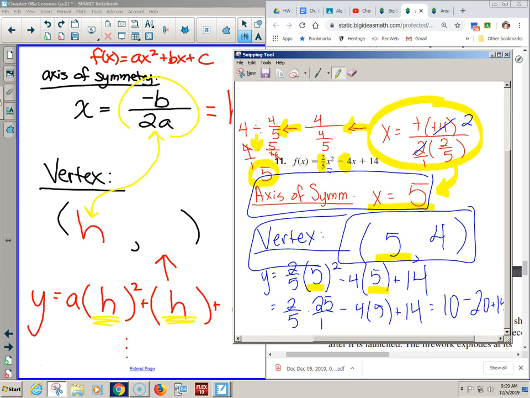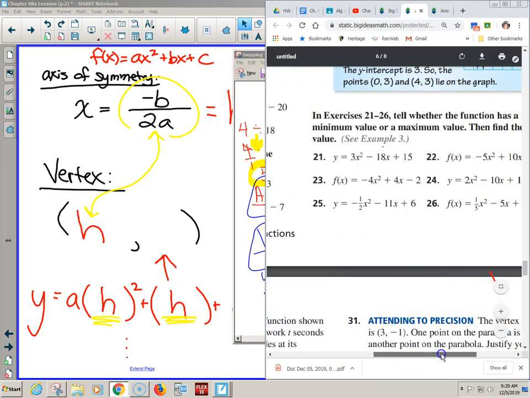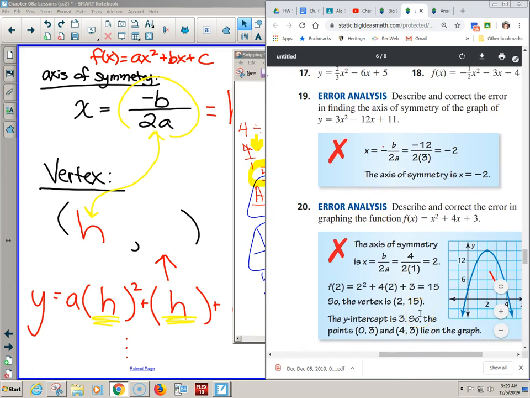Okay. That was last night. That was number 11. A few of you, I think, just forgot to go to number 19. I'm not sure if it was necessarily awful. We can still peek at it if you need to. Was there any other homework questions that you guys needed to talk about?